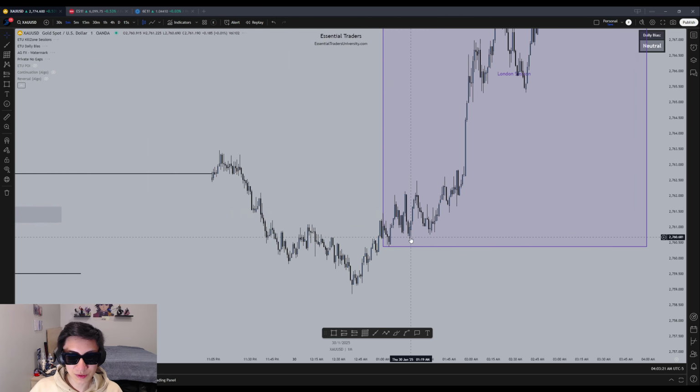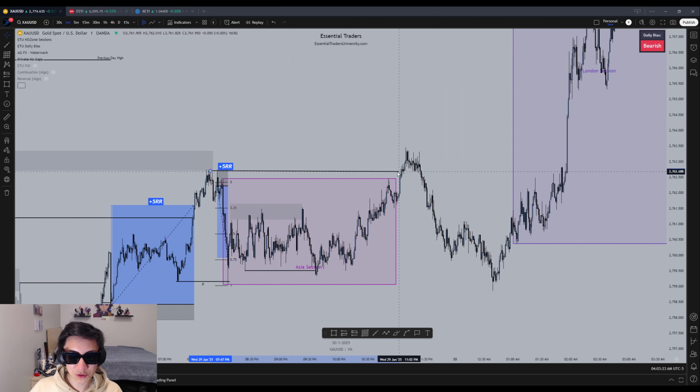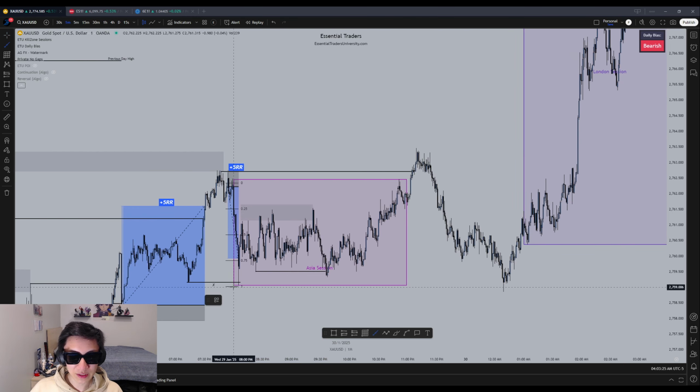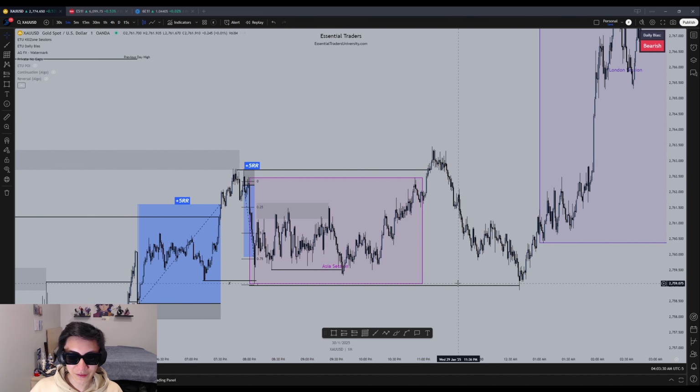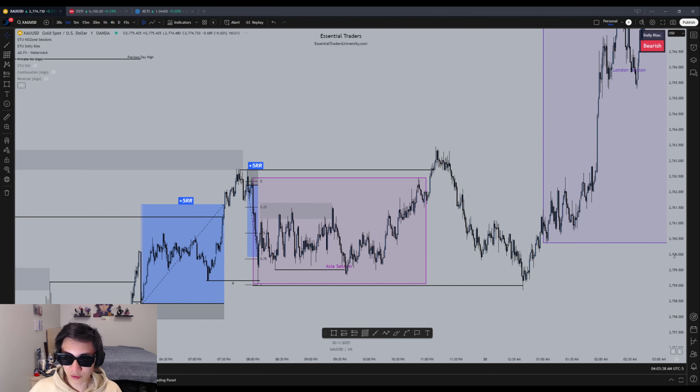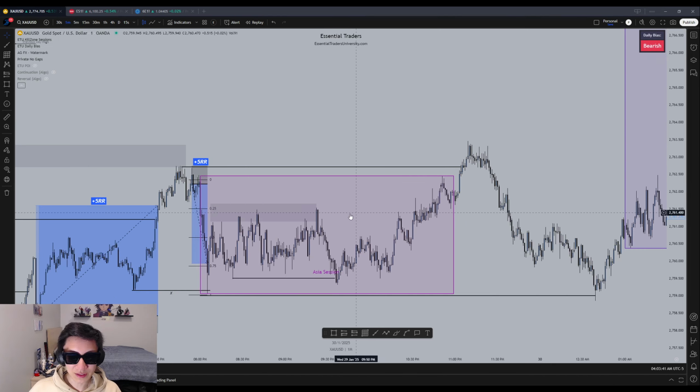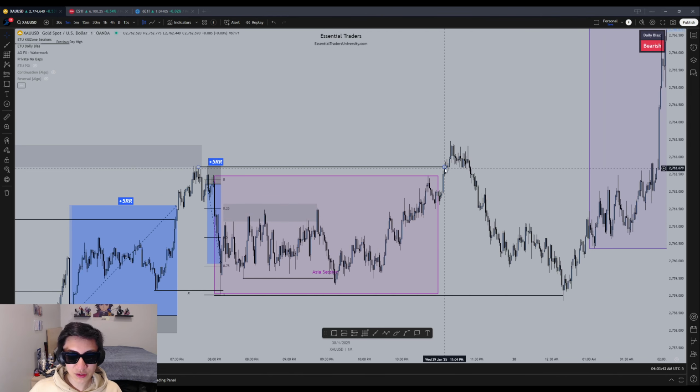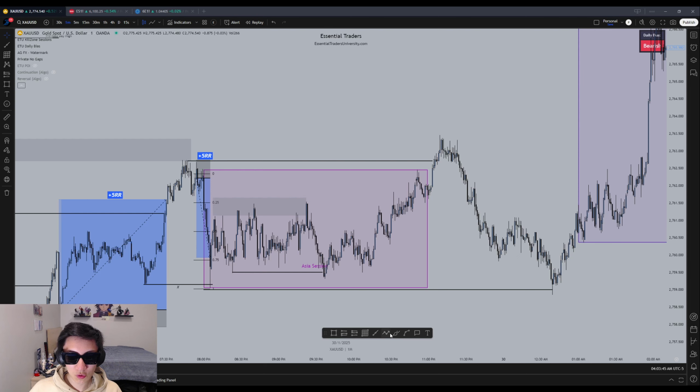Instead, what you should be doing is just waiting patiently for new structure. So, waiting for either an external high or low to get taken out, like this high or this low, for example. If you don't know which high or low is external, I have a complete video or a complete section within the course that talks about external structure and what you need to know about that, which no one really teaches on YouTube or even in their courses. You either wait for external structure to be taken out, or you just wait for big ranges to form. So these are small ranges. Let's say you're playing price here, right?